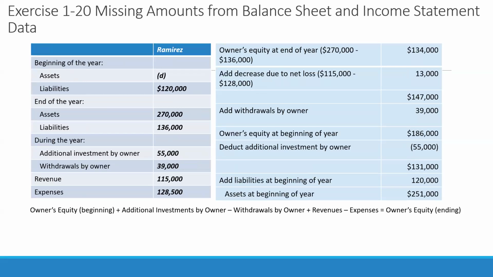And this, as we went over at the beginning of class today, a lot of the quiz fill in the blank answers are questions like this, where they say, this is what happened during the year. Calculate what the net income was, or calculate what the revenue was based on everything else that happened. So the missing amounts from the balance sheet.